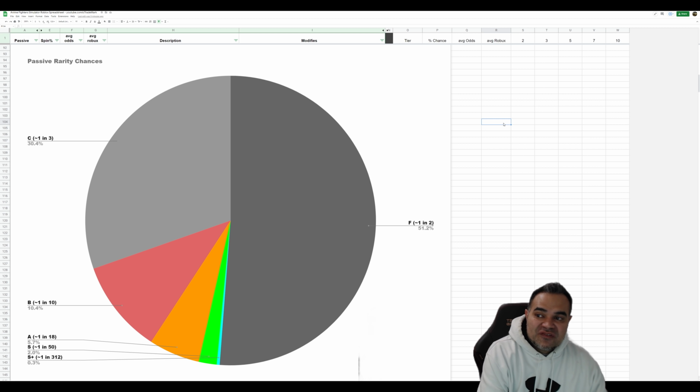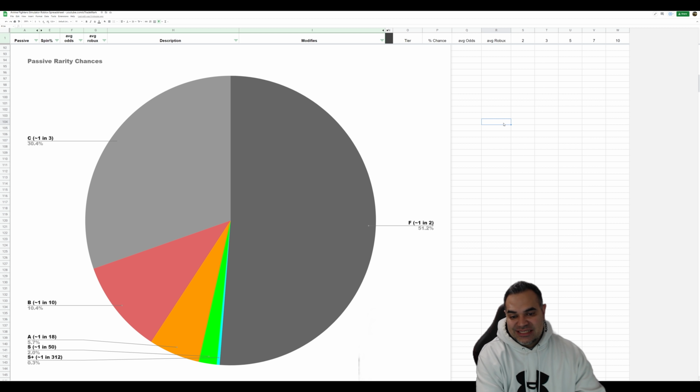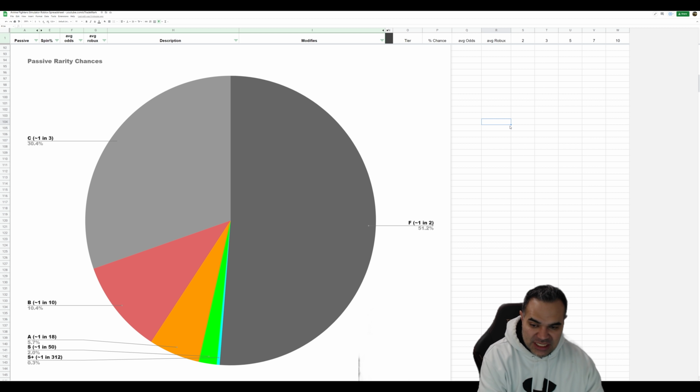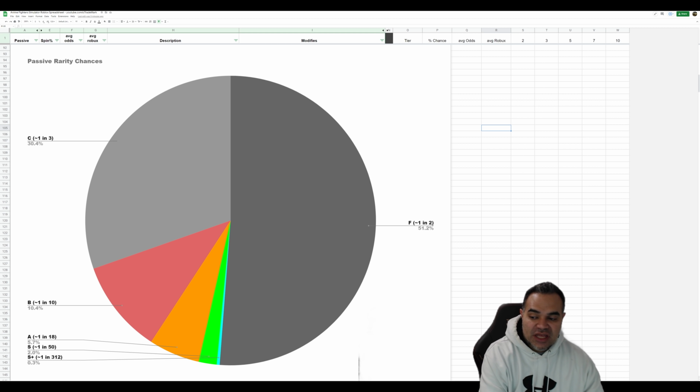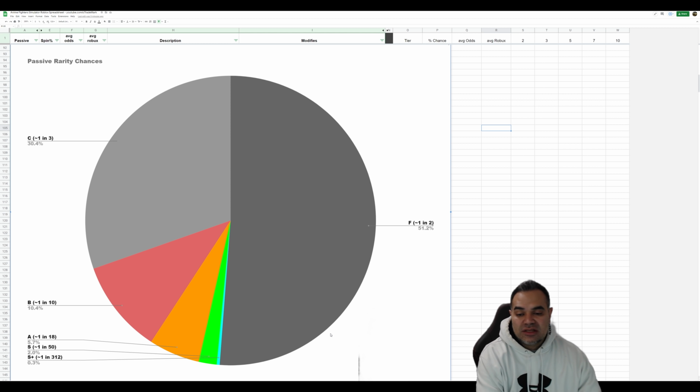All right, guys, so one final note about passives. Just to put this into perspective, I have opened millions of stars, over 31 million stars. I've played this game a ton, and I have done a ton of passive rolls. I haven't noted exactly how many, but out of all of those passive rerolls, I have never once gotten an S plus tier passive. I've never gotten Ghostly. I've never gotten Solid Gold. I've never even gotten a rainbow perk. So I've never gotten Blessing or Sorcerer 3 on any of my characters.